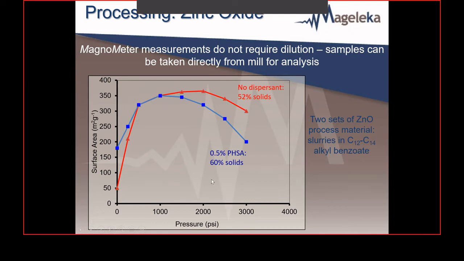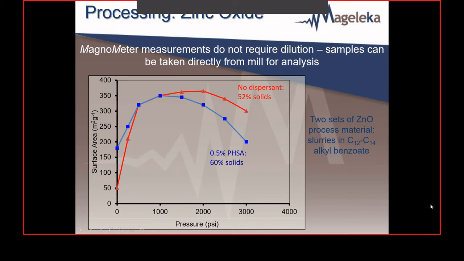Since milling is expensive, we're now saving time, effort, and money by monitoring basically the whole of the process using the magnometer. The interesting thing about the magnometer is that it has no moving parts. So in theory, you can actually make this online. You can actually take a sample straight out of a mill and pump it through the system. But I basically use this as a batch process here.